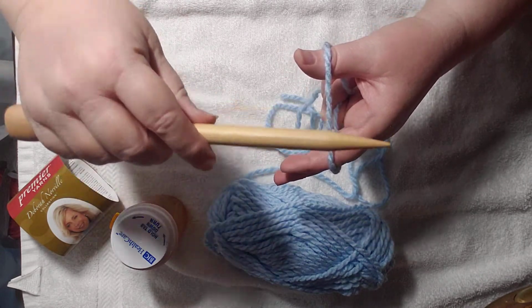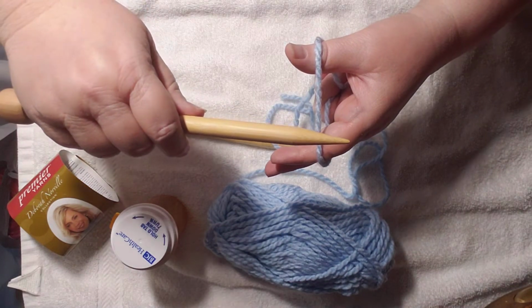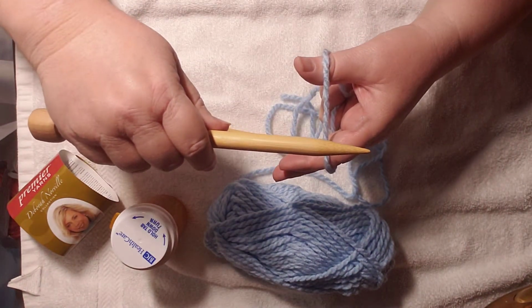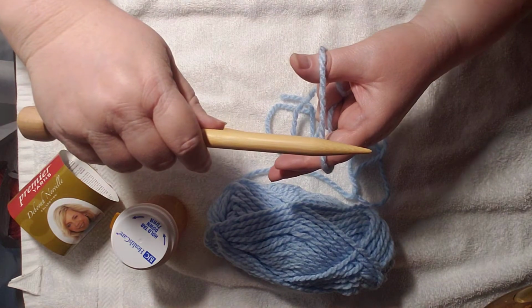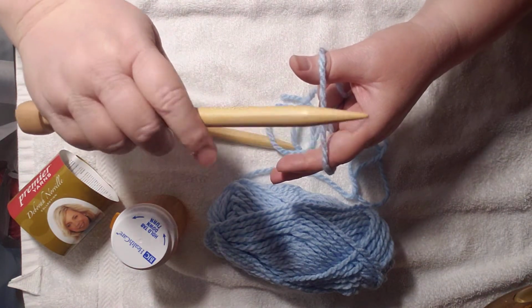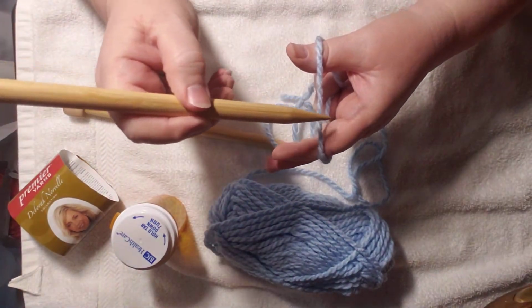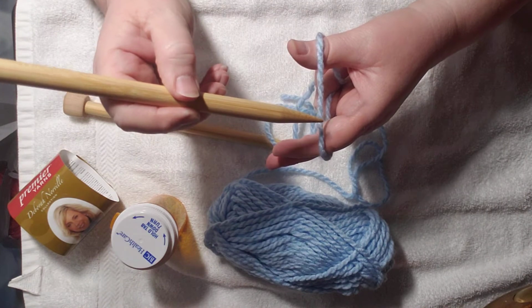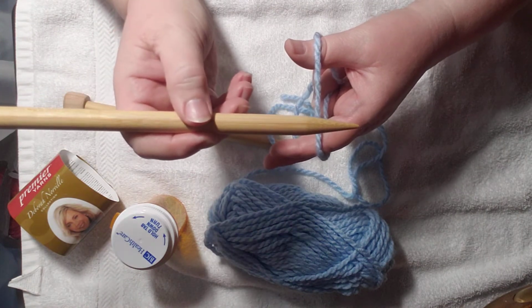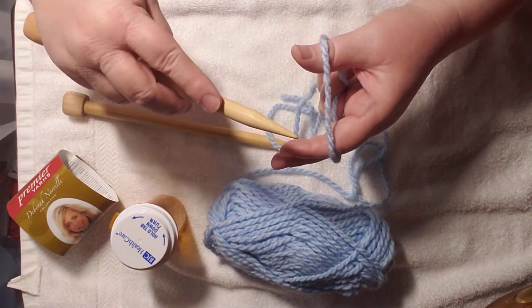So you're going to take your needle, and you're going to hold it like a knife grip on a crochet hook. So if you're a knife grip crocheter, this is going to be even easier for you. But don't despair. If you're a pencil person, you can still pick this up, okay? Just don't hold your needle like this. Go ahead and revert to the knife grip, okay?